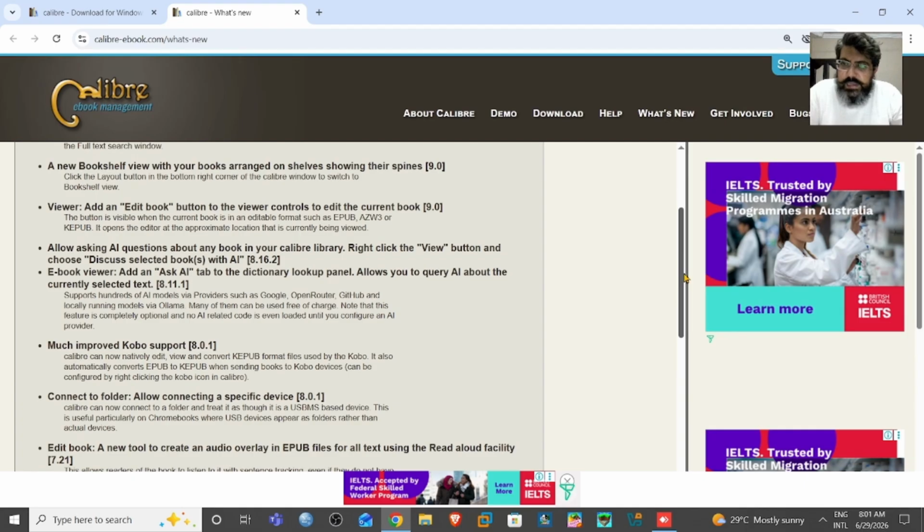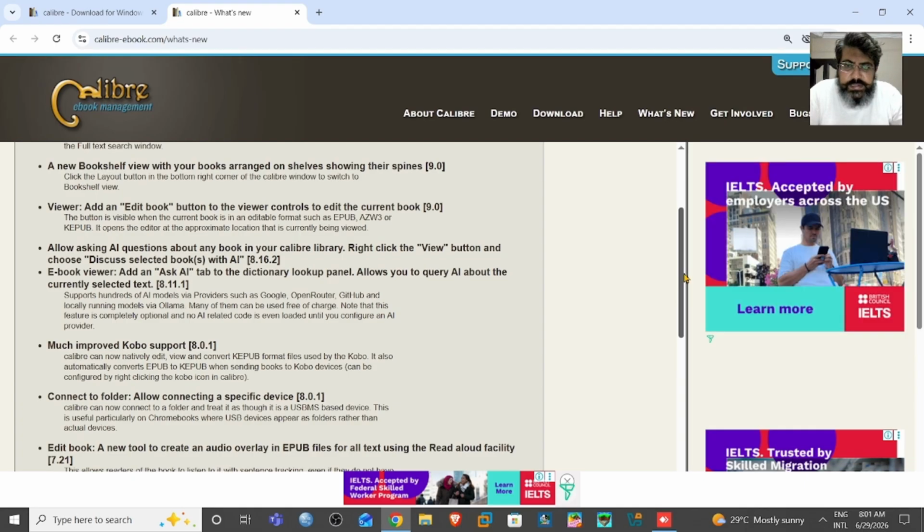Allow asking AI questions about any book in your Calibre library. Right click the view button and choose discuss selected books with AI. AI is actually enabled with Calibre ebooks management.